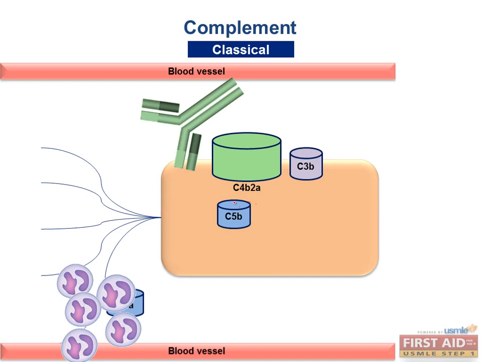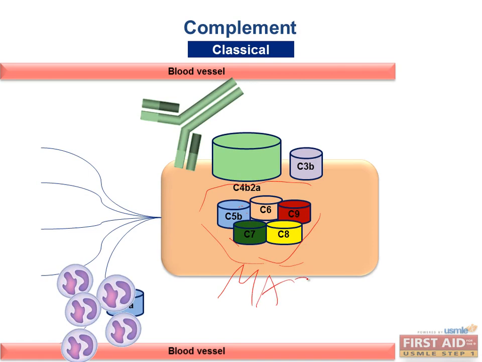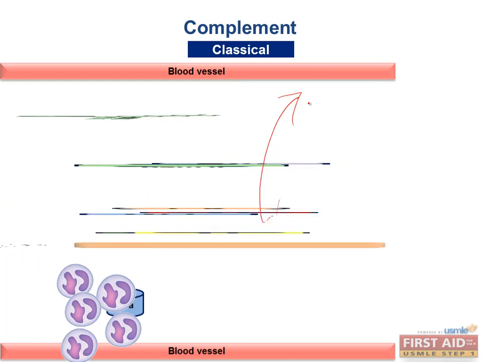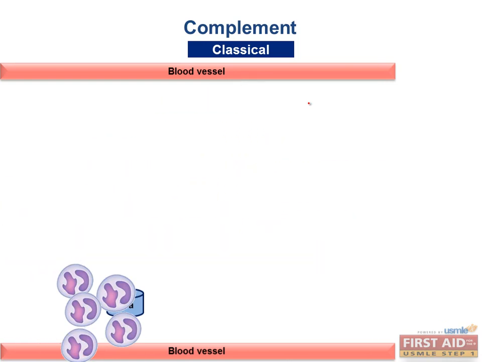All right, so then after C5b, come some more proteins. C6 and C7, C8 and C9. These 5 proteins here represent MAC, the membrane attack complex. You see how it's in the shape of a pore here? It's because it drills a little hole in the membrane of wherever it's binding. So in this case, the bacterium. There's a little pore that's formed. It causes this bacterium to lyse, things to rush out, and you have destruction of that. So pretty cool, right? So complement, very, very important to know for your tests.